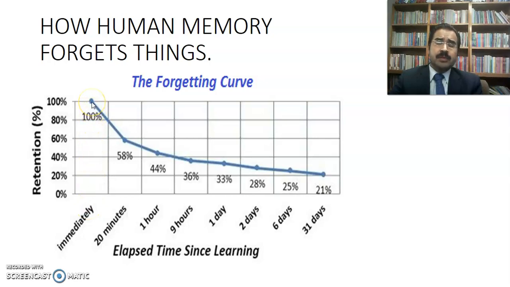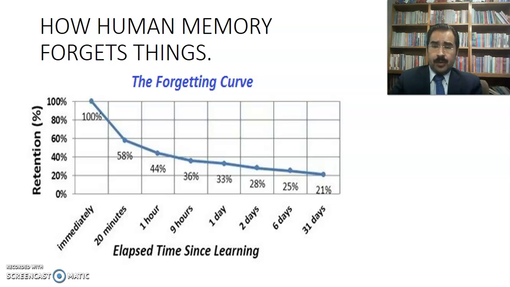So when you learn something the first time, then only after 20 minutes you can remember 58% of the concept. And then after 1 hour, you remember only 44%. And then after 9 hours, you remember only 36%. And then eventually, after 1 month, you may remember only 21%. So this is what is called the forgetting curve.